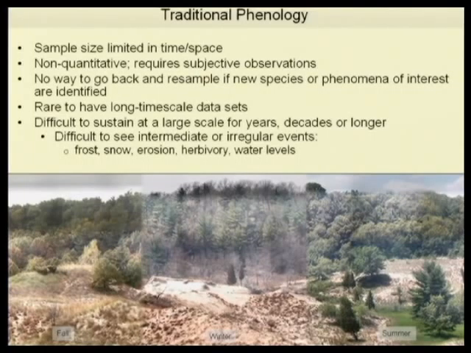So traditional phenology, being the study of life cycle processes in birds and animals in the environment, is pretty good in terms of getting infrequent data sets, but the sample size is limited in time and space because someone actually has to go out there and collect the data. And it's typically non-quantitative. Thoreau took really great records of when trees bloomed and leafed out, but how you convert that into numbers that you can actually do real science on is a really difficult question.